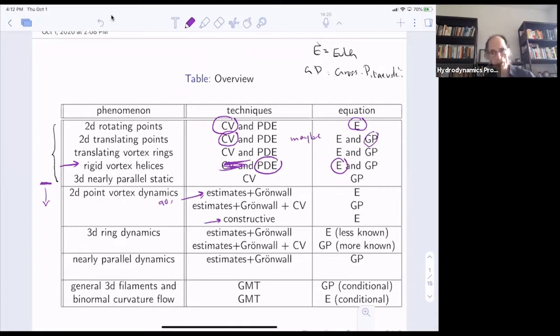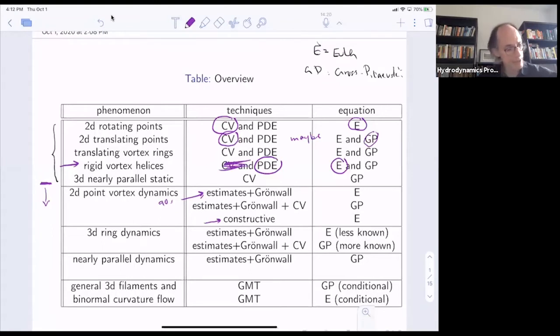And so they work a lot harder for the constructive approach than the one I'll present starting today, the Grunwald approach. They work a lot harder. In some ways, their results are weaker. So they can handle only very, very special initial data, whereas the other approach can handle much more general initial data. On the other hand, for the special class of initial data they get extremely precise description of solutions. And so the different approaches have different advantages and disadvantages.